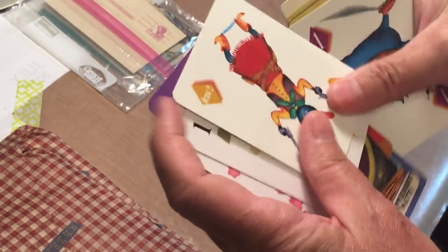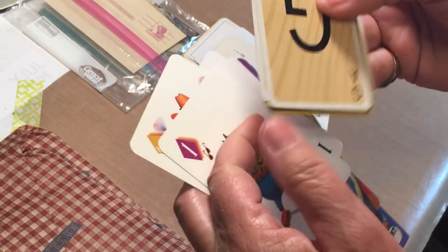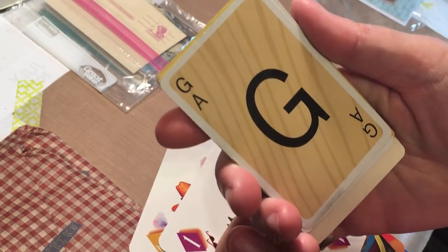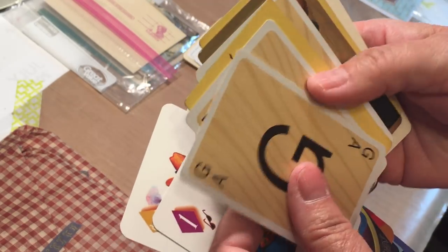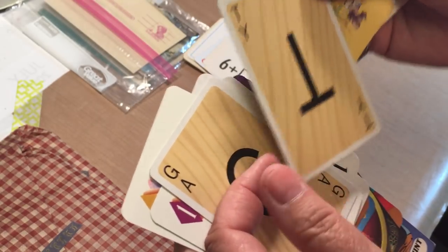Oh my gosh. Look at all these little... Got them kind of upside down. Oh, what? There's a G and an A. G-A. That's awesome. Oh, and T-Y. Like, thank you. That's awesome. Thank you.